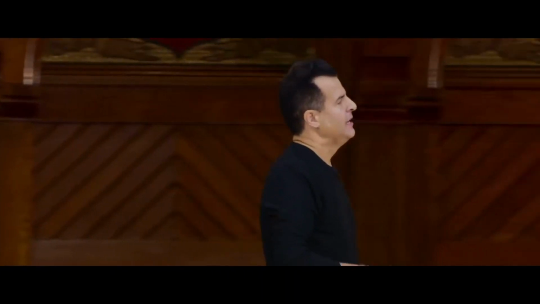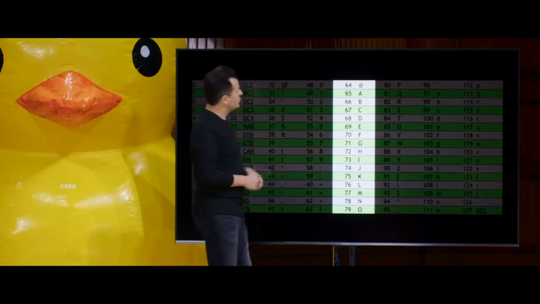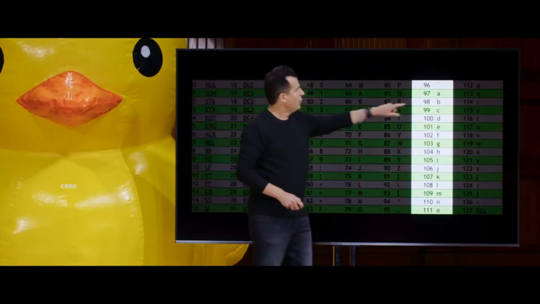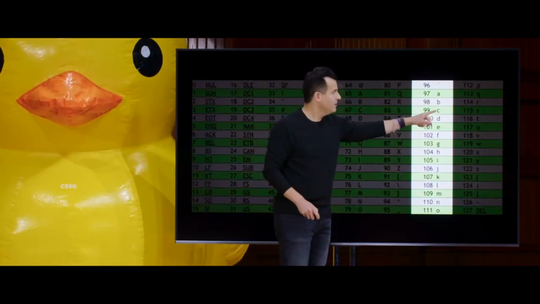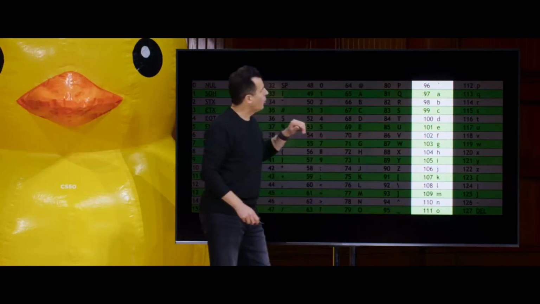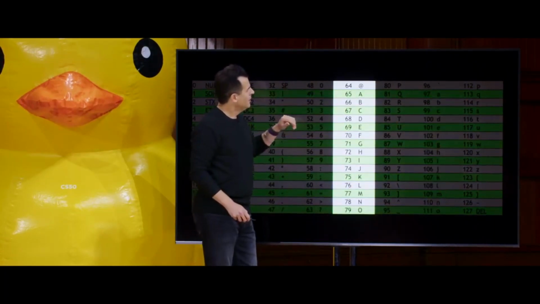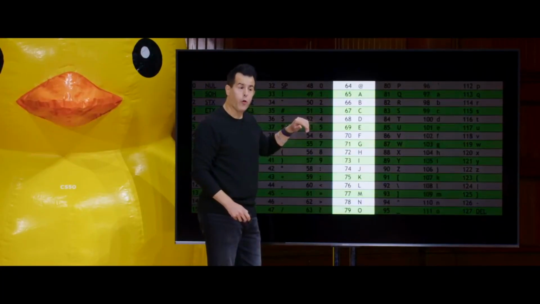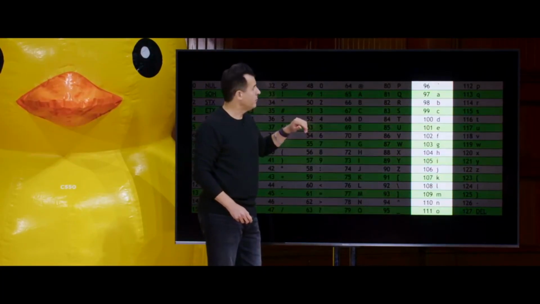Well, there's some fun trivia embedded even in this cheat sheet. So here again is A, B, C, D, E, F, G, and so forth, 65 on down. Let me just highlight over here the lowercase letters, 97, 98, 99, and so forth. If I go back and forth, does anyone notice the consistent pattern between these two? Yeah, so the lowercase letters are 32 away from the uppercase letters.